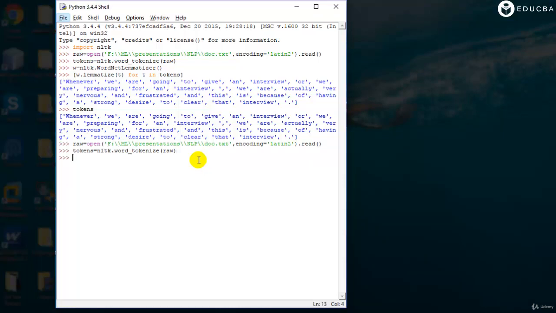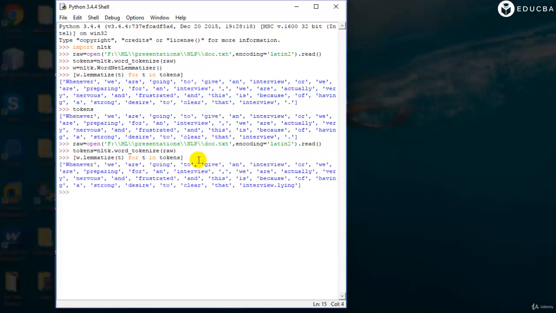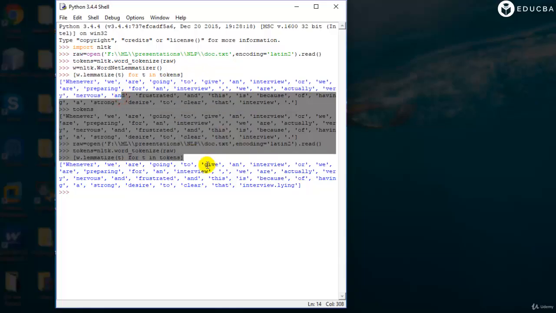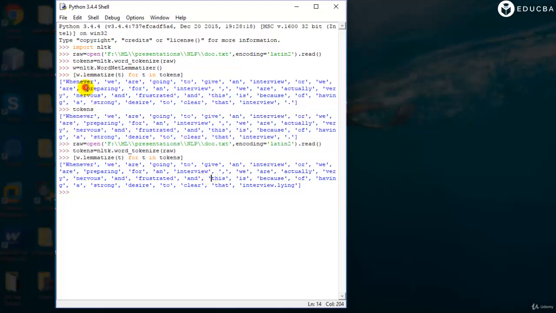After that, I'm using my stemming loop, and see, it considers it as a single word, otherwise it will give you lie. Just try it with your own examples, and you will get different results with different functions. So that was lemmatization, and you can use the WordNetLemmatizer for this purpose. Okay, thank you.